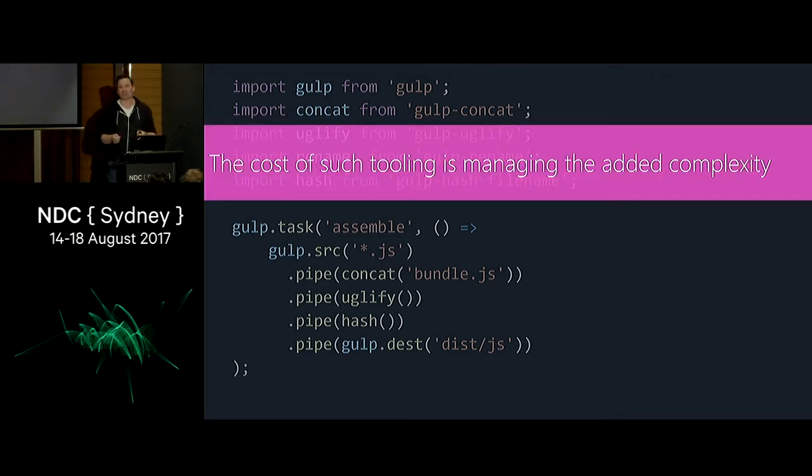And the cost of such tooling is additional complexity. We just accept this stuff as being normal. Oh, you have to have your Gulp file. What are you going to do, Rob? But when I started web development, I had two different ways of adding an event handler to see whether I was targeting IE or Netscape. Right now, we'd absolutely think that is bonkers.